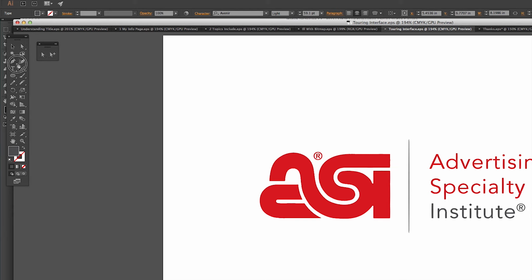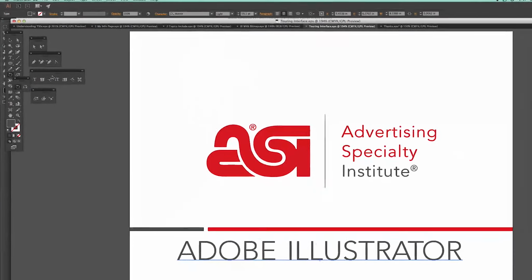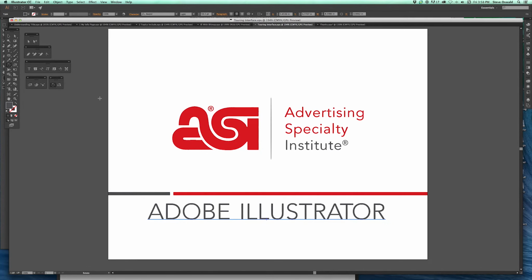Let's click and hold this, and we'll get some options for the pen tool, and I'll position that where I like. For the text tool, throw that out there. Pen tool, paintbrush, how about for the scaling tool? And maybe this one also, so we have access to those.